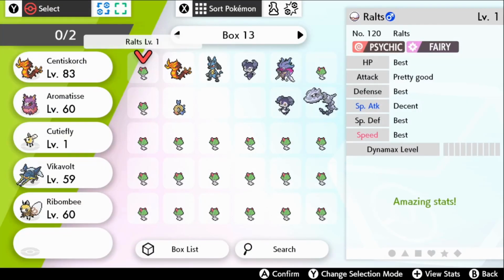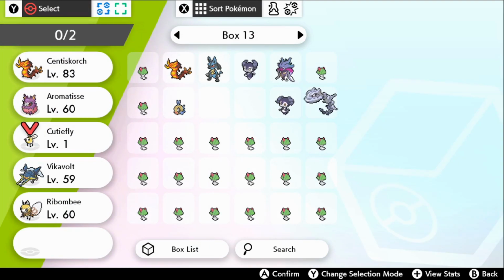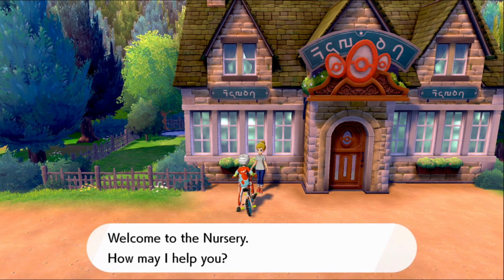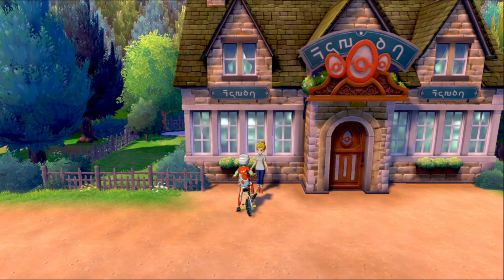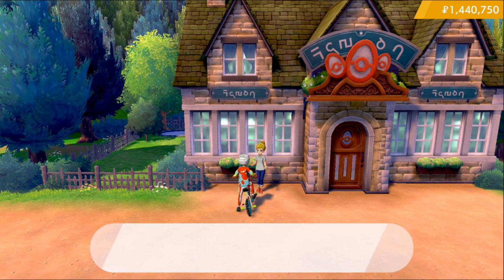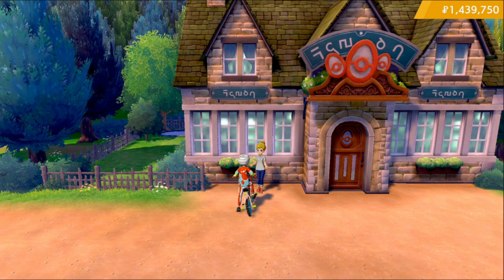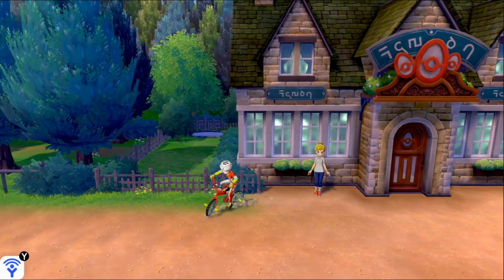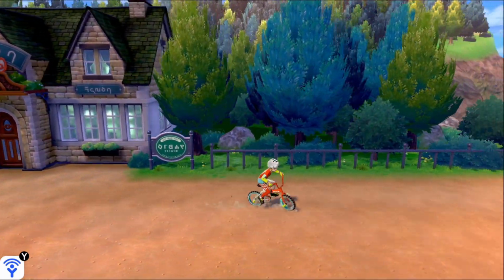Oh, I should probably look at the Cutiefly, shouldn't I? Double check. Yes, see, it has Sticky Web in its moveset now. A move that it can't normally learn, so that is quite handy. But yes. Oh, nope. Let's leave our Pokemon. So we leave Aromatisse, and we leave Cutiefly. And now, hopefully, our Cutiefly babies will have Moonblast and Sticky Web. Two moves they can't normally learn, but would be very useful for it in competitive.